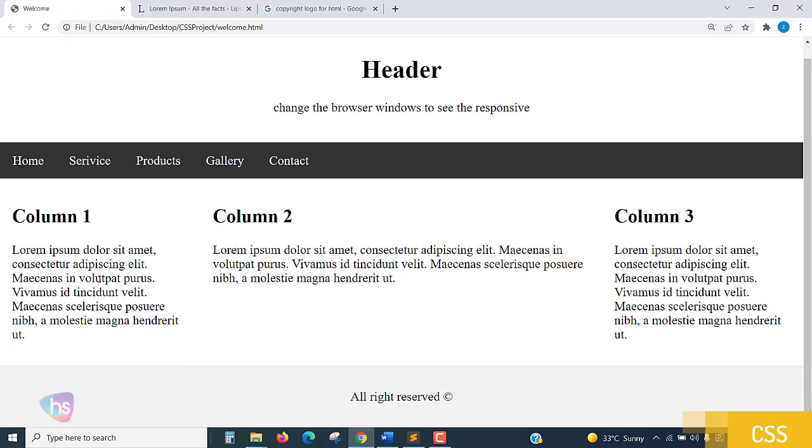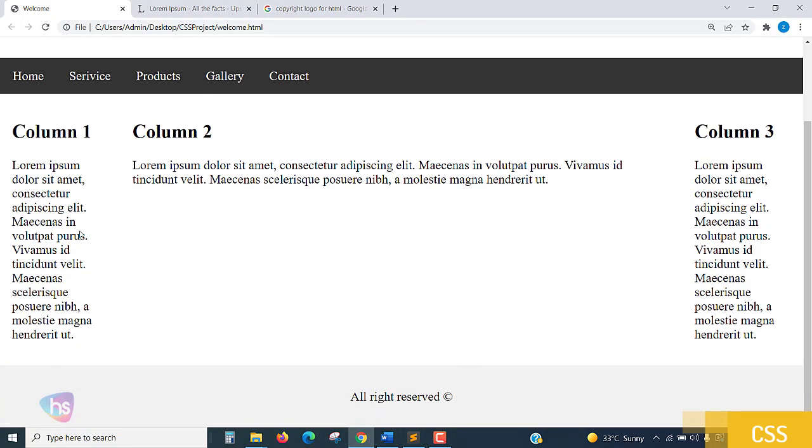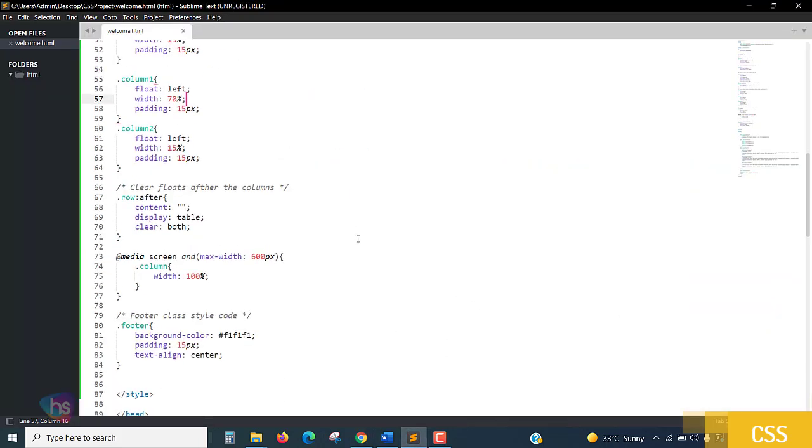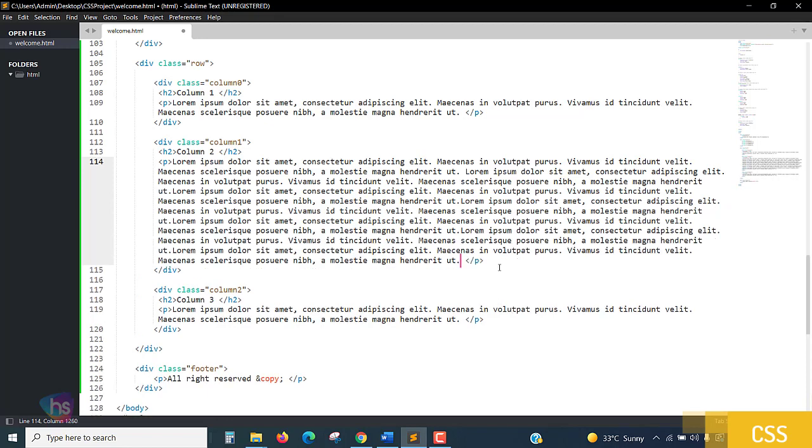Wow, so 25 is also more, we may fix it at 15%, and this one also 15, so 70 for this one. Yeah, if you require a bigger content area, change accordingly to your requirements. Yes, the left menu, content area, and right menu. See, this is only the arrangement of websites, so you need more text here, no? So take a copy and add your text inside the paragraph. Paste, paste, paste, paste. Save it.